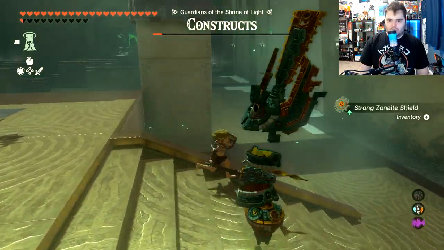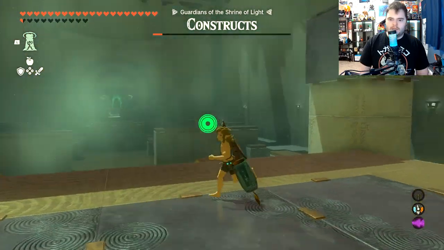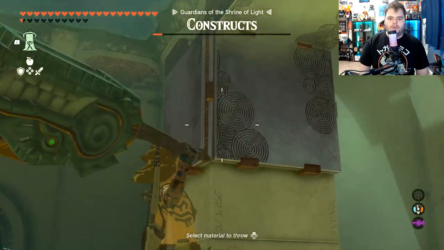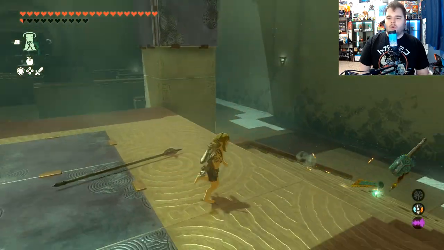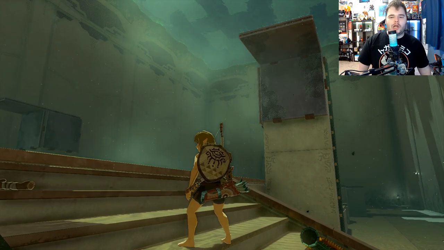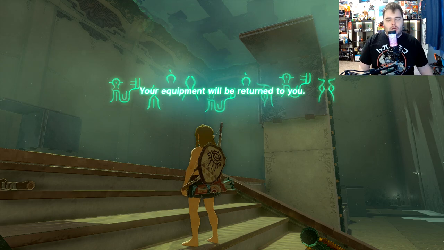And there should be just one more Zonai construct left. The question is, where is he? He's right there. So yeah, I wonder if you could throw this to shock it? Oh, you totally can. Cool. Yeah, so that's why they're on the metal platforms, so you can shock the metal platforms and shock them on it. Your equipment will be returned to you.